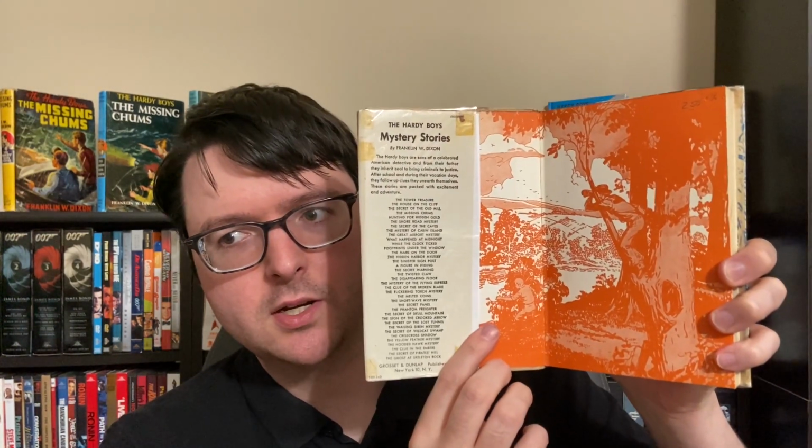Then he sent me book 17, which is, of course, The Secret Warning. I'm very excited about this one because my original text copy is a wartime copy, which means it obviously has the heavily browned pages. It's in good shape for a wartime copy, but I have been wanting to get a non-wartime copy as well. So this has the original artwork, which is, I think, one of the most 30s seeming of the Hardy Boys covers. Then it has the more orangish spine, the rear advertising the Tom Swift Jr. series. And this one lists to Ghost at Skeleton Rock, which would put this at about 1957.